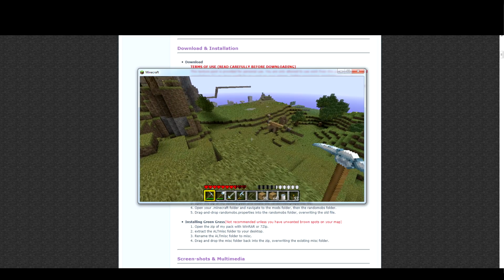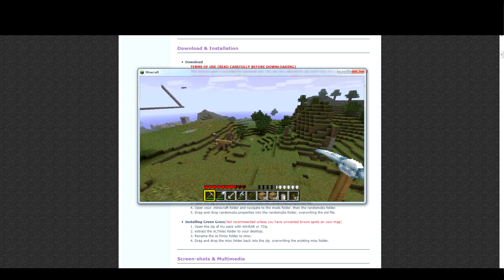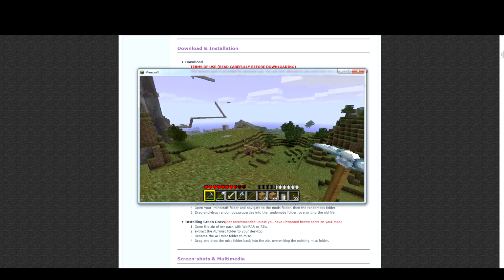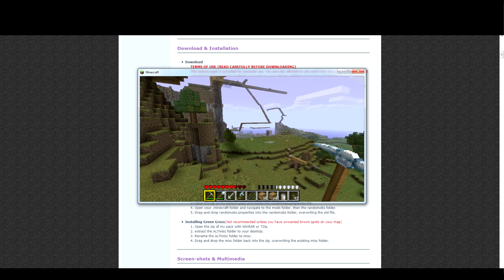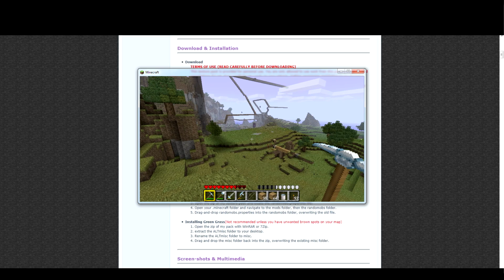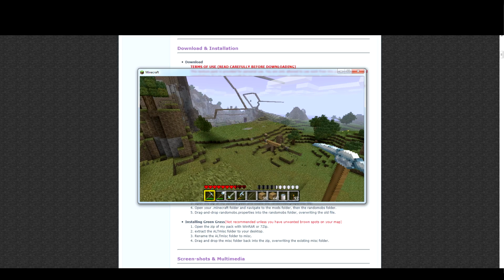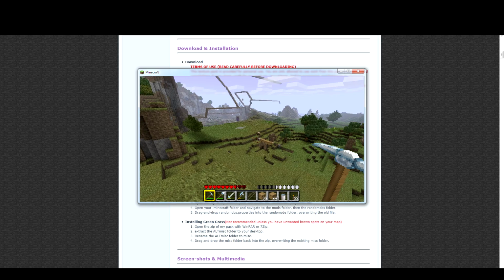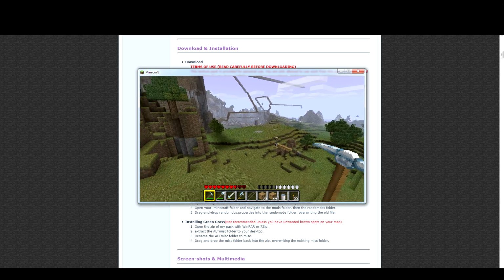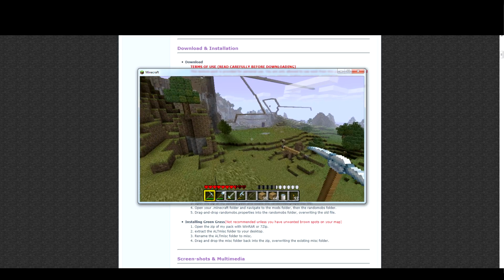So this has been TTB showing you how to install Misa's textures. It basically works the same as any other mods, but most of the time just, guys, follow the instructions that are there in these forum posts. They're there for a reason. Okay, hope this has been of some help to you guys, and I hope that will end the constant "what texture pack is he using, where can I get it" questions.